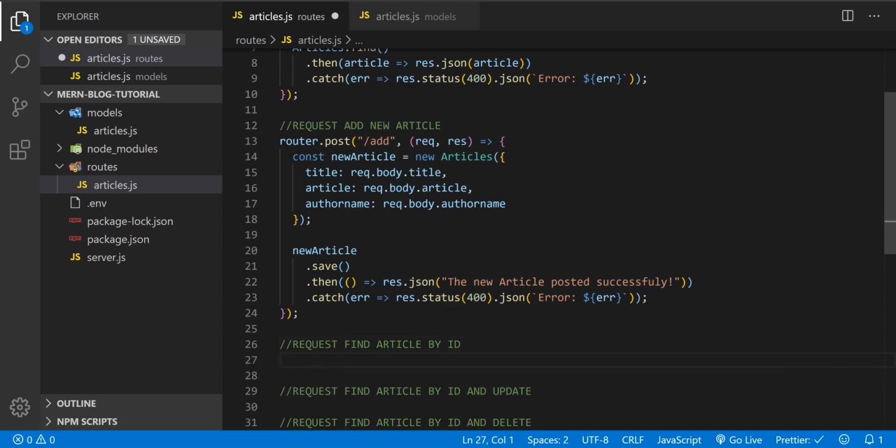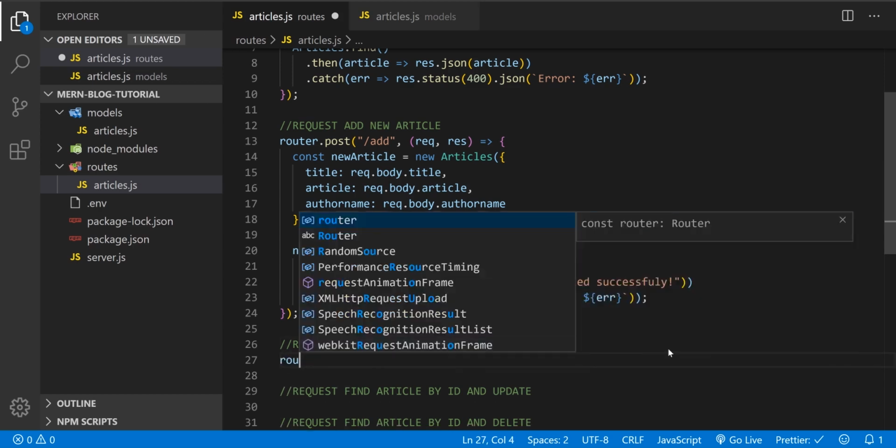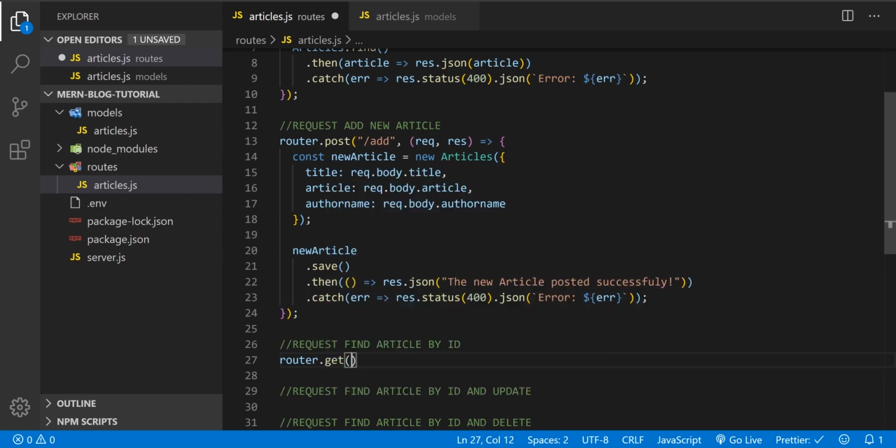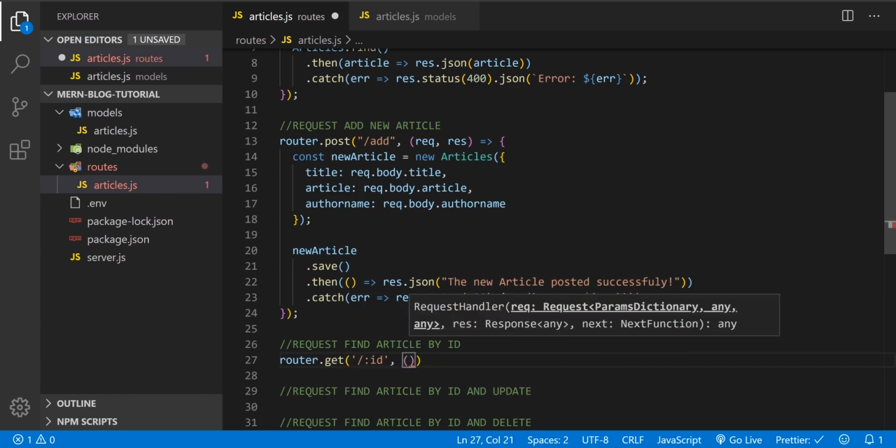All right, now let's find the article by ID. For the router we're gonna use the get, and we're gonna add the route with the parameter ID. I'll explain it to you guys in a little bit.